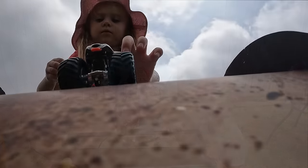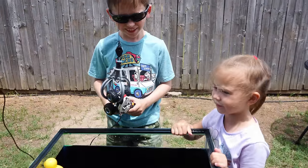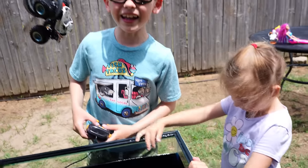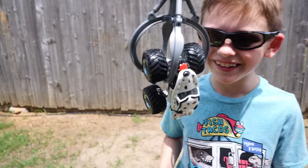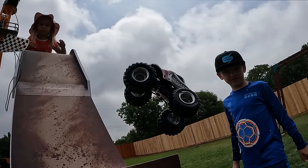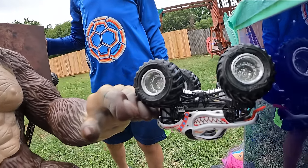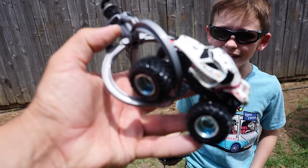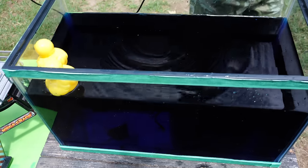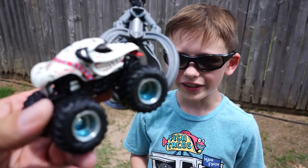is it a monster truck? What? Hold up. Wait. That is a monster truck. It's Monster Munch Dalmatian. Wait a minute, we have to leave that there. We have to leave. Bluey turned into a Dalmatian. No way. Wow. Look at that. This is a magic fish tank. I told you. Let's see what else it can do. Yeah.